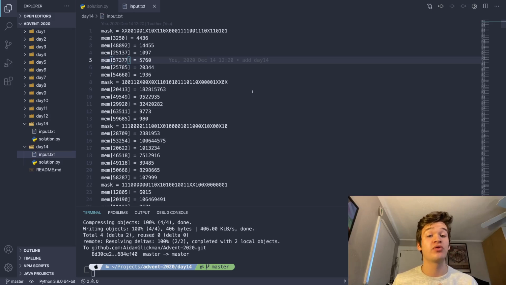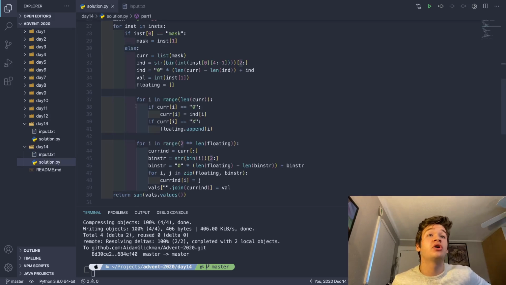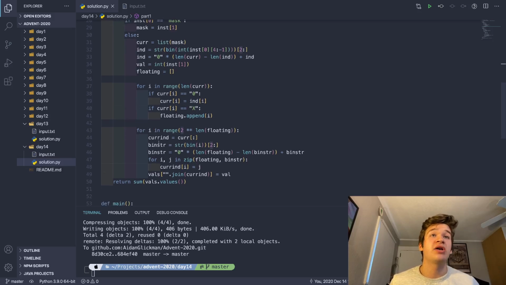So if we just loop through the range of 128, we're going to get every single possible number that a binary representation of that is. And we can go ahead and just turn that into a binary number, replace all of those numbers, and we're good. So then what we do there is I go ahead and just copy cur into cur ind, because if you'll remember, cur is our base thing of our initial pass of the mask. So that's going to be like replacing all of the zeros. So then I need another copy of that because we're going to get multiple indices from this.